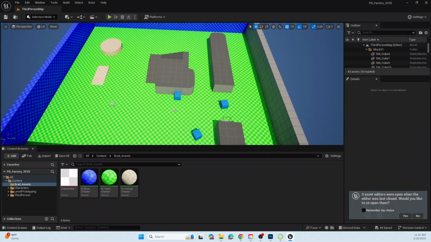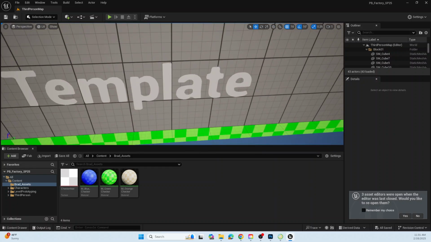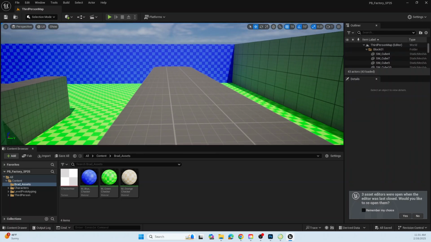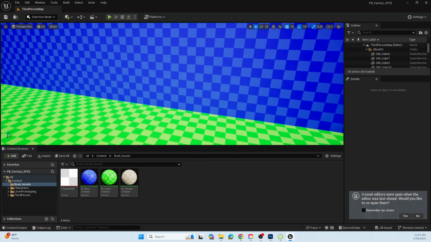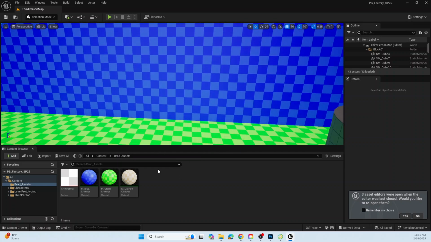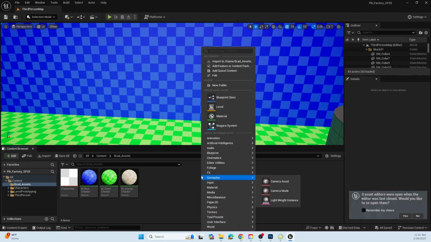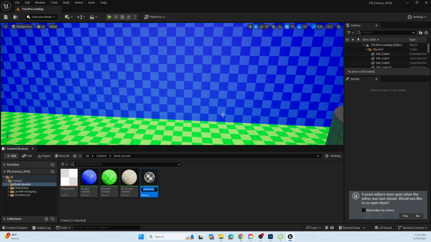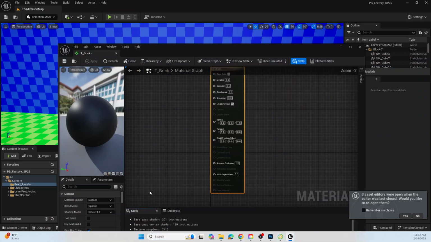They should make your textures look good. All right, so now I'm going to take that, let's get it where there's the wall that has lighting on it. All right, so my blue wall has lighting on it. So I'll make a material. I'm in my Brad Assets folder here, so I'm going to create a new material by right-clicking, and I'll just say material. I'll call this T underscore brick, well actually this would be my material, so I should rename that M underscore brick.